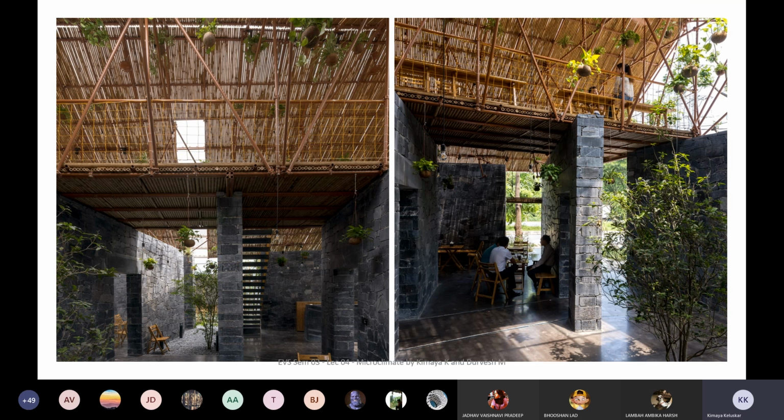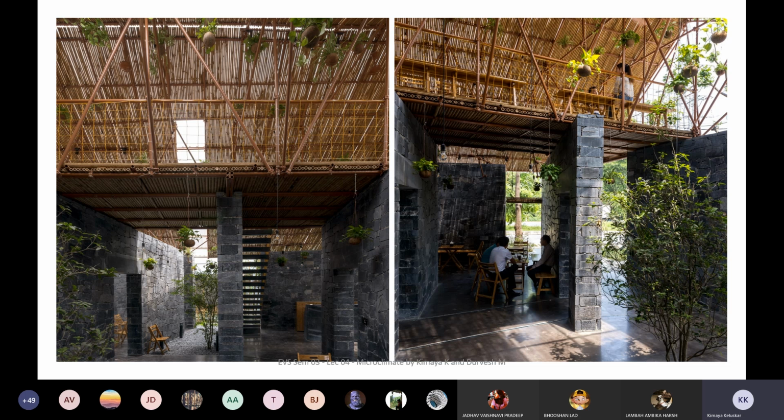That's another image of how people have been utilizing those spaces. Again, your daylight and everything, there is a play of light and shadow. So every time you enter another space, it is going to be different as the day progresses, because of the light and shadow play that happens internally. Also, there is ventilation.